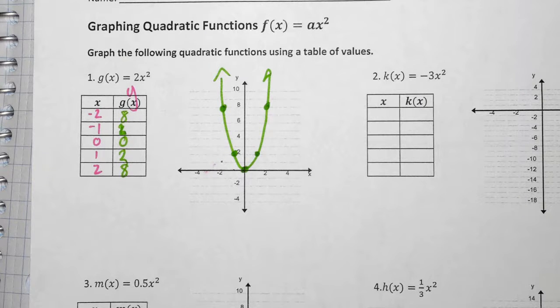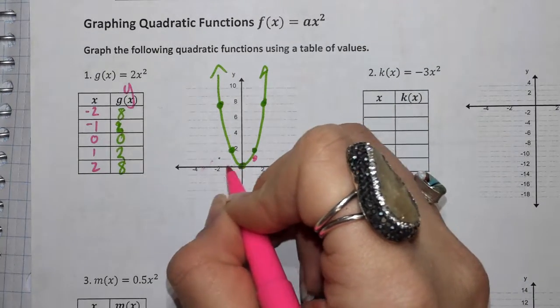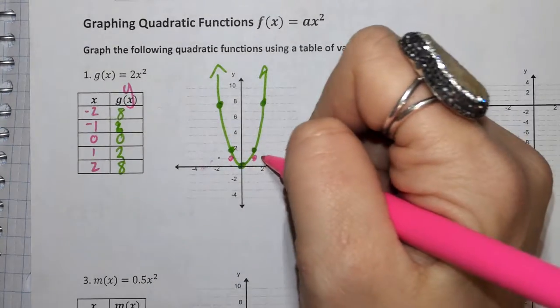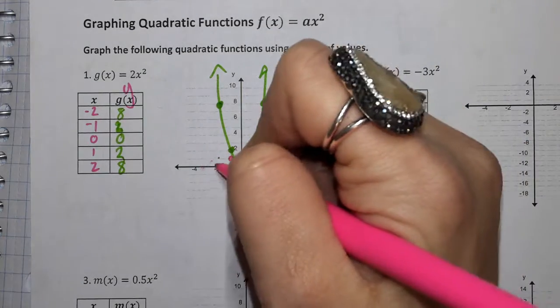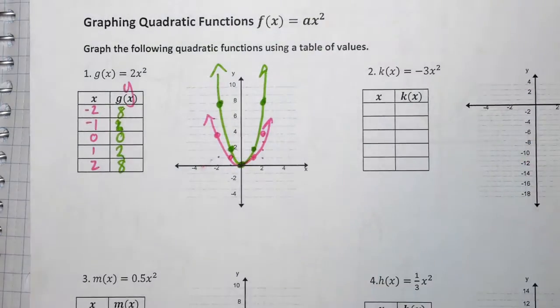Alright, this is what I got for my graph. Now, compared to the parent function, and remember the parent function is x squared, did it stretch it? Did it move it up, down, or make it wider? X squared looks like this, and where you go right 1, up 1. This is our parent function every single time.